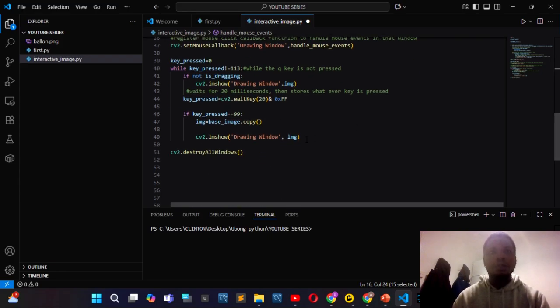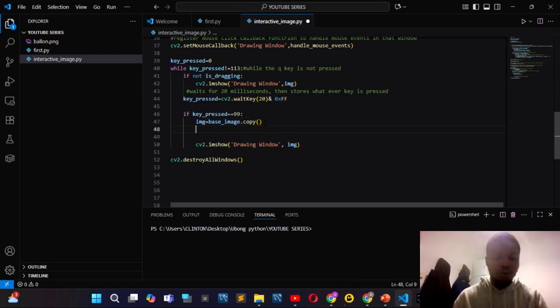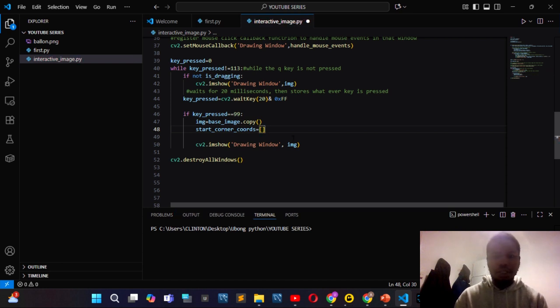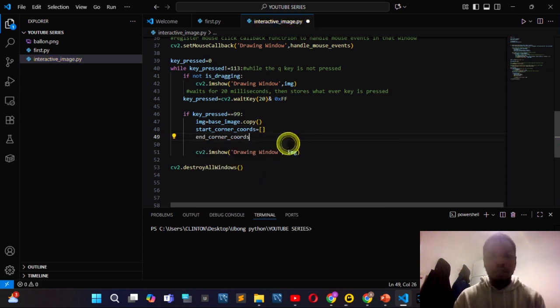So at this point there is something we want here. If I want to clear everything, what I do is I take it back to the base image. This is what I'll show, the base image. Then after that, I now reset everything. So our start coordinates will be this again, and then your end will be this again. Remember, it was global, so it had changed.